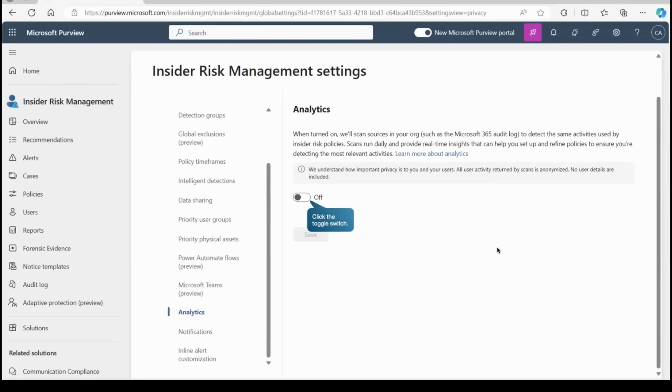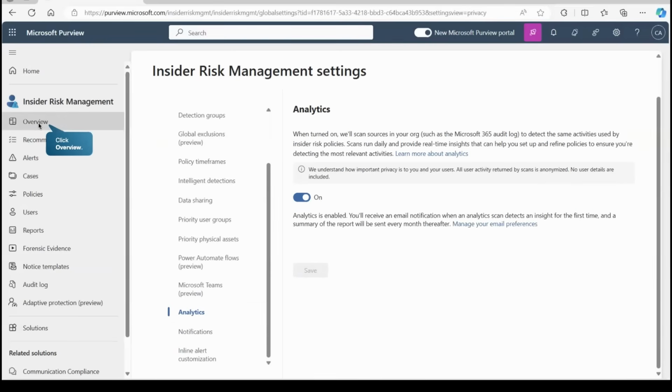This evaluation helps our organization identify potential areas of higher user risk, and helps us determine the type and scope of insider risk management policy that we can configure for our organization. So we can turn it on and save it. Once you save it, every 24 hours it will scan and let you know.